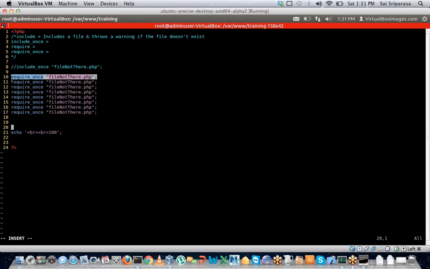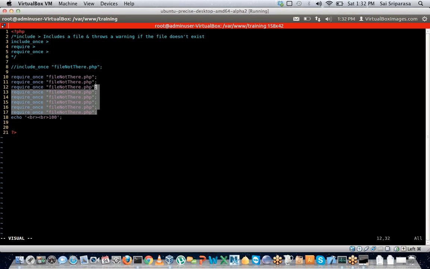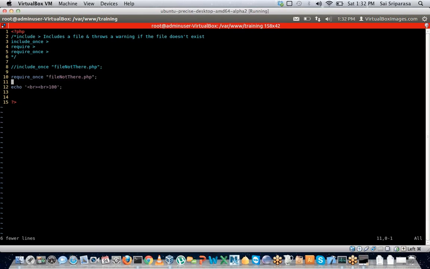Let's load it. At that point PHP is smart enough to say that, okay, this file is already loaded, since I have it in memory I wouldn't have to load it another time. So the best practice is always to use include once and require once to save the memory. We can discuss how much memory a single file would take, but the way we have to look at it is, this is going to be a file load per request.